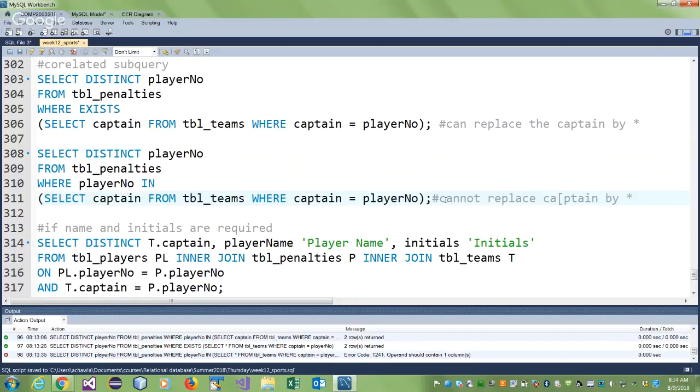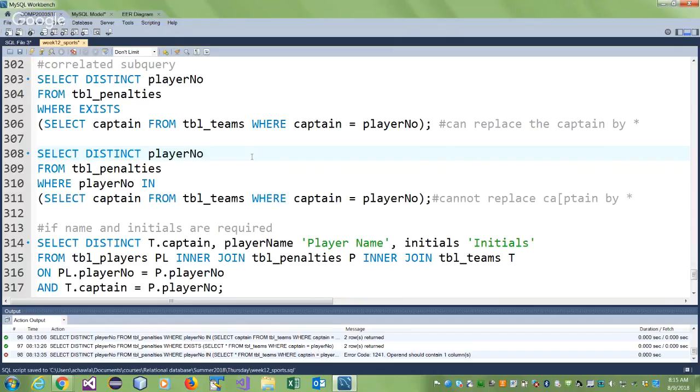That's the major difference. Yes, both of them are correlated subqueries because the inner query is referring to the outer query, but there is a difference. When you say WHERE EXISTS, in the inner query you can just say SELECT star. It really doesn't matter; you're doing an inner join. But when you're doing something like an IN, please keep in mind that IN basically means there is a set and I'm in that set. So that set has to be a set of values.